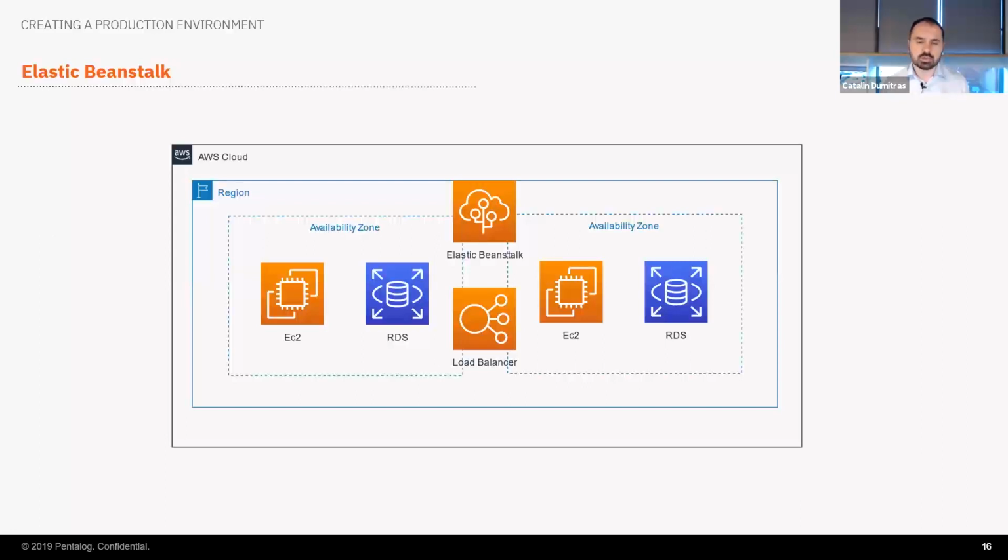How can this be achieved? Basically, there's not a lot of magic in here. These are concepts that are well understood over time. You have instances in two or more availability zones. Again, these are very distinct, and they have nothing in common when it comes to network or power. And you can survive fully by using a load balancer in front of these availability zones. The client will never know because they enter through the load balancer, and the load balancer does health checks. And if it detects that an EC2 machine is not working, it stops sending requests.